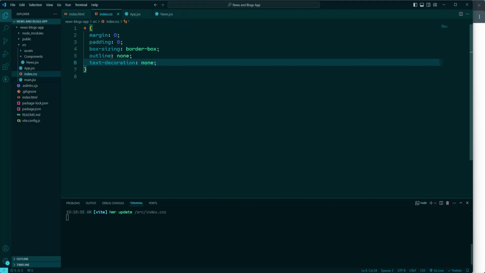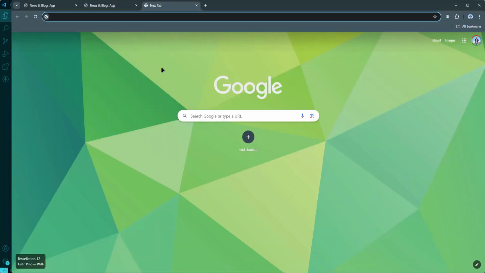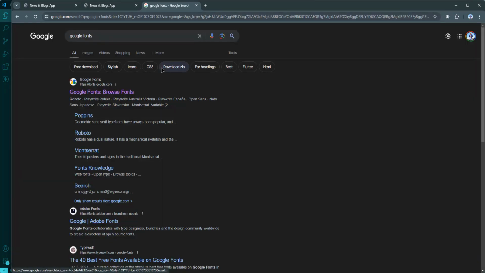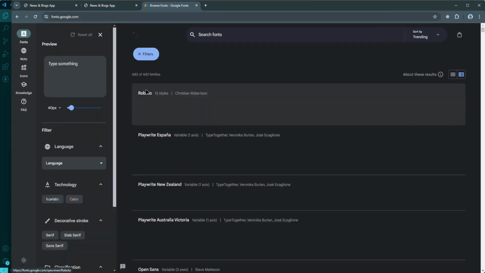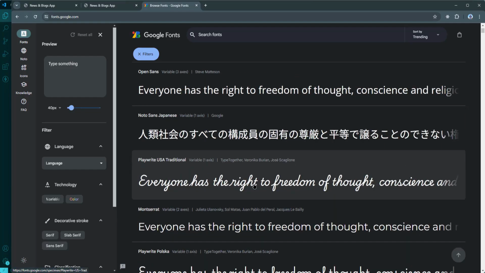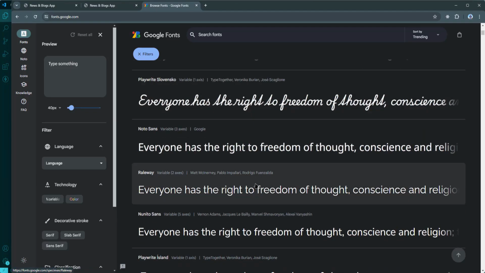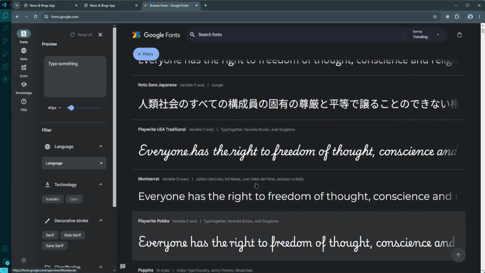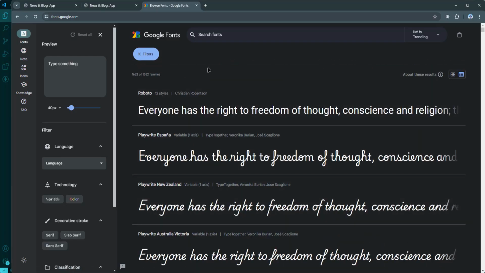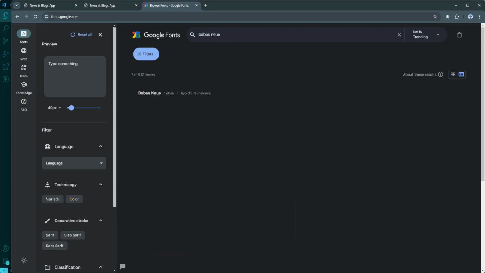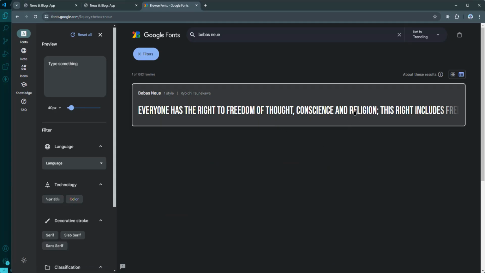Now, the next thing that I'm going to do is to add some custom fonts to our project to enhance its visual appeal. Throughout this project, we will use Google Fonts. So I'm going to search for Google Fonts. Let's visit the website. So this is the Google Fonts website, where you can find tons of different and beautiful fonts. In our case, I'm going to search for 3 different fonts. The first one is going to be Bebas Neue. Let's select this font.